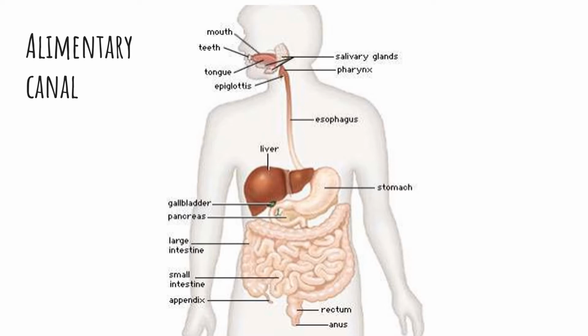You'll notice also a couple other organs that I didn't mention, the liver, the gallbladder, and the pancreas. These we call accessory organs. They're accessory because food does not pass directly through them in the process of digestion. However, these three organs are really critical in that they produce either hormones or enzymes that then act in the processes of digestion, primarily in the stomach and the small intestine.